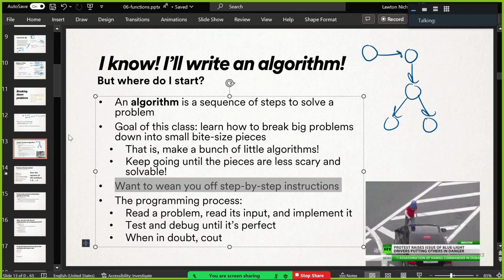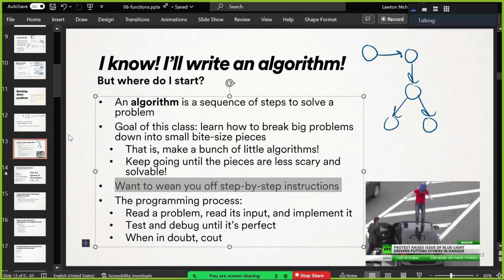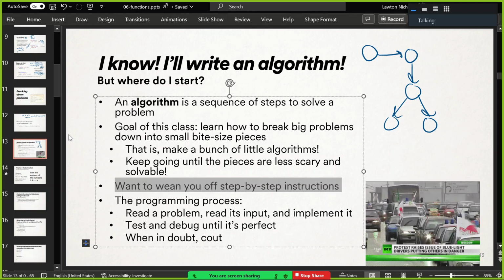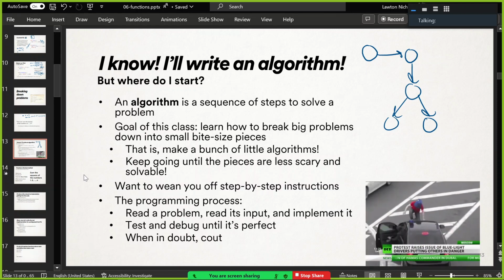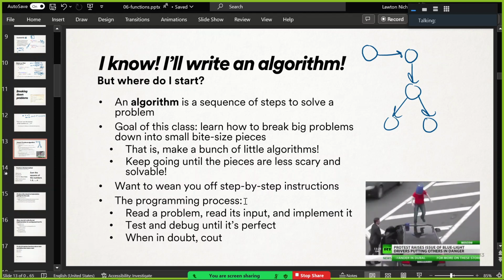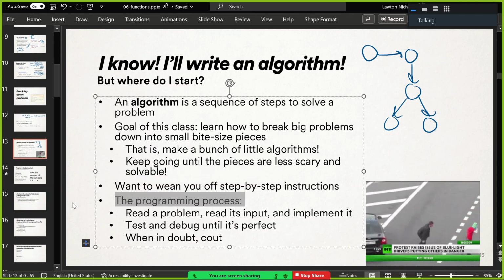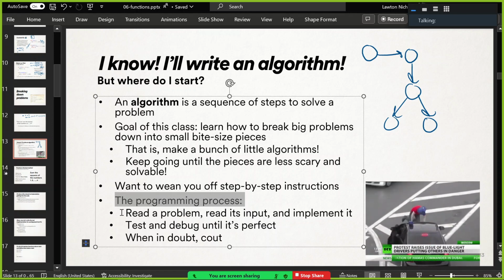Now is the time to stop using those step-by-step instructions and coming up with them yourself, all right? That's where we're going. That's how we learn computational thinking, okay? So essentially, as you're programming, this is kind of what you do. If you haven't thought about this yet, this is what you've been doing. But let's spell it out so that we can think about it at a higher level.